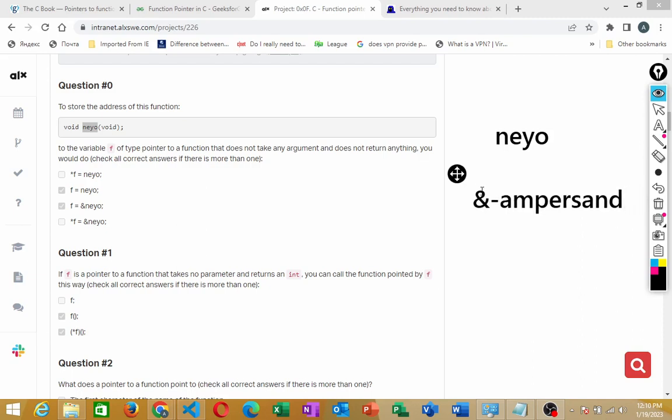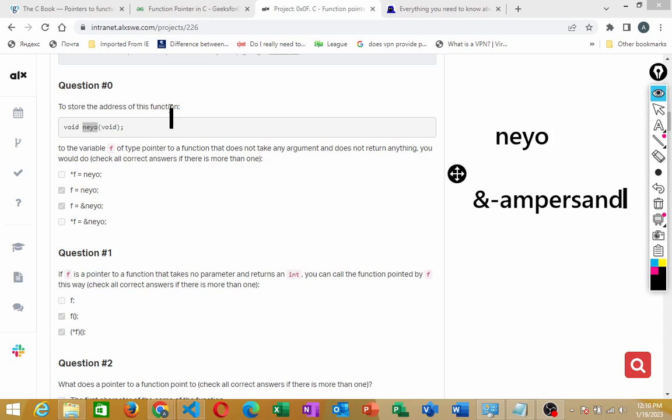Ampersand, sorry, sometimes I call it operand. Ampersand, that's that symbol. So this is going to return neu's address as the address to a function.